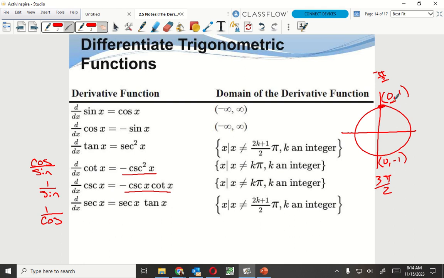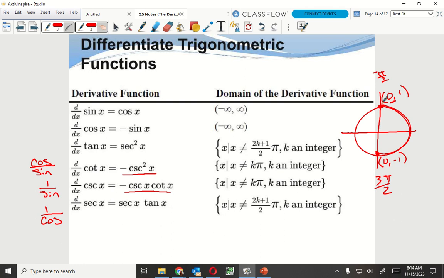X such that x cannot be these, and k is an integer, where it is going to end up becoming odd numbers here. And it also happens over here, and every time it just keeps coming back up here, can't be there. So it's going to be a hole in my wave. These are all waves, and these are all going to be holes for this.